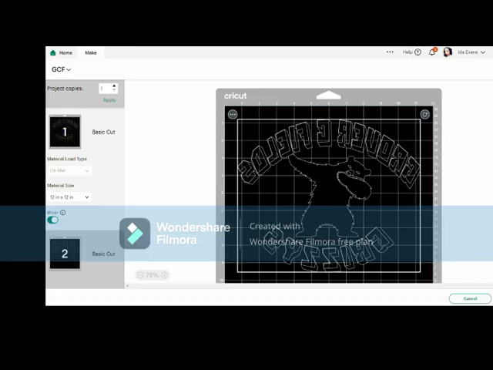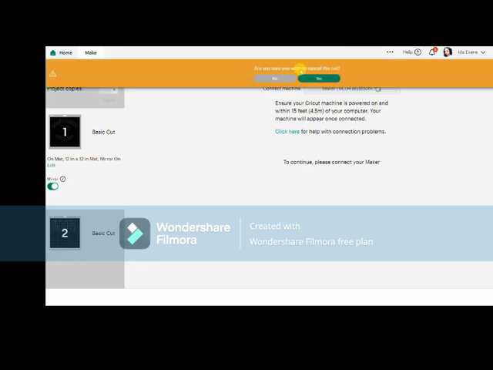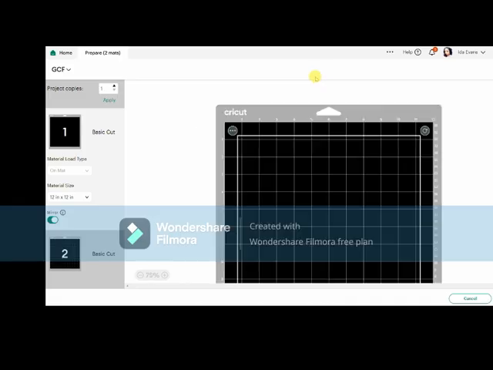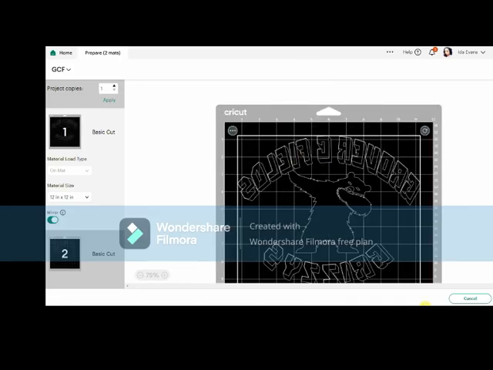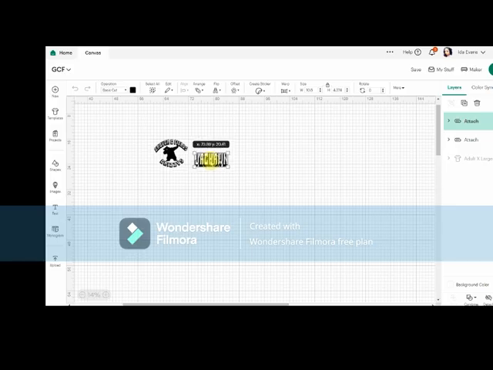Now we hit continue, and Cricut is ready to make it, and so it's looking for my maker. That's the name of my machine. Right here it's telling me that it cannot find my machine. See, Cricut even told you that it can't find your machine, so you need to go back, find your machine, and click on it.